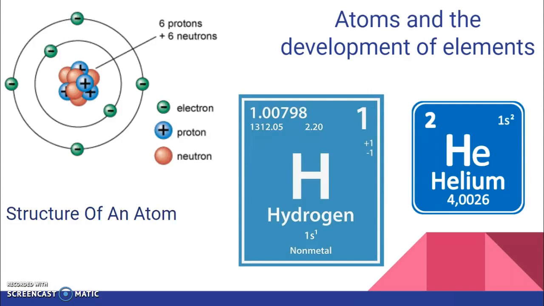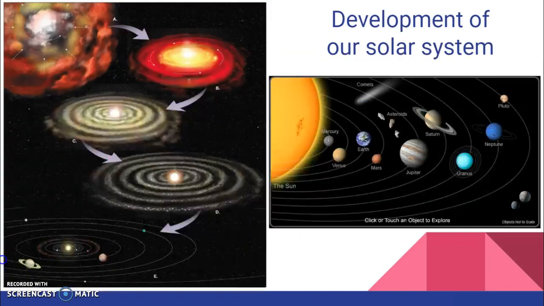Once this happened, it took 380,000 years before the first atoms formed. Once atoms came into existence, elements began to form. The first two elements were hydrogen and helium. Together, these two elements were the main building blocks of the universe. Once the universe cooled enough, gravity began to form and create the first stars, the oldest of which is Methuselah, aged at approximately 13.65 billion years old.